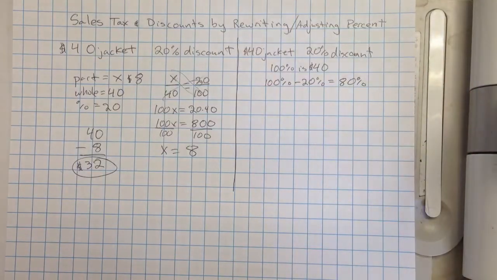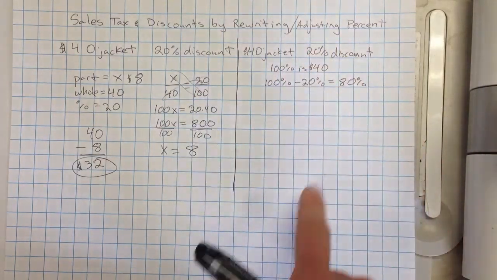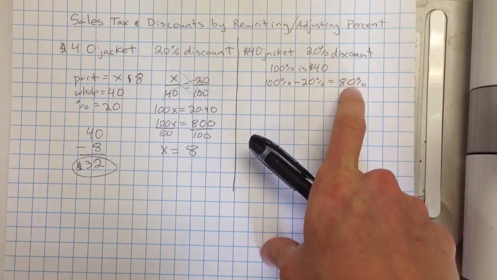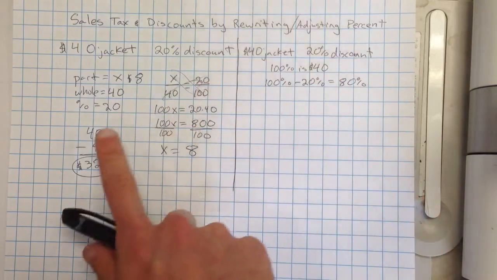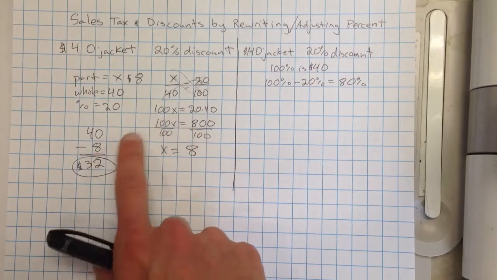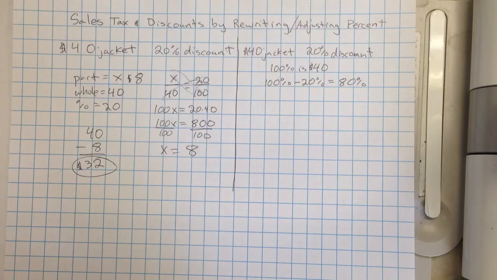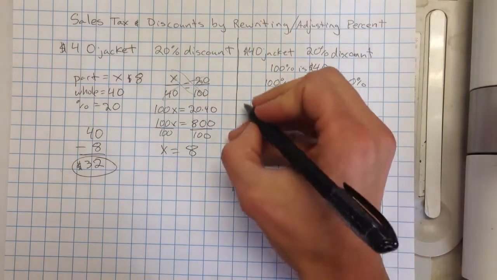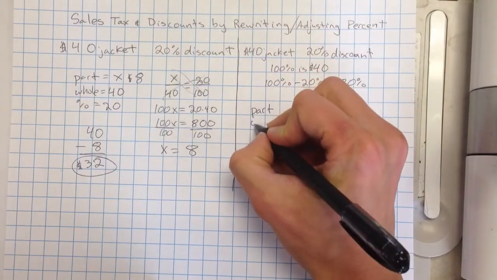In class we talked about this as rewriting the percent. If it's a discount, we subtract that discount, and that tells us we're paying 80% of the price. Now if we do the subtraction here, we do not have to do subtraction at the end. So if you were making mistakes because you forgot to add or subtract that part, or couldn't remember whether to add or subtract, this might be a good method for you. Now I'm working with 80%, so I'm going to solve my problem using the same method that I used before.